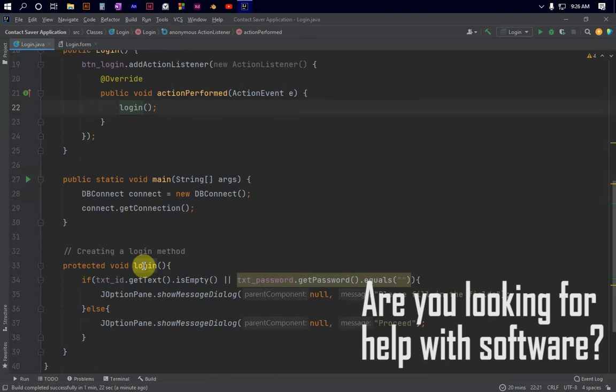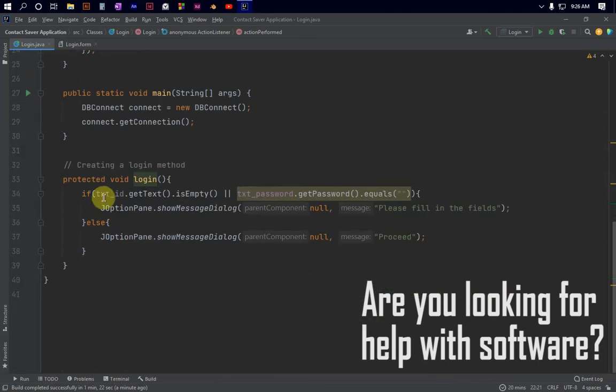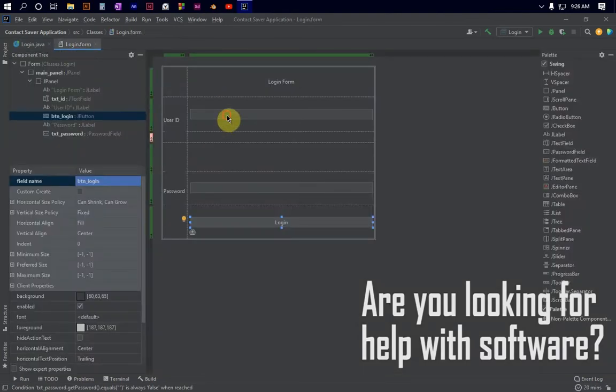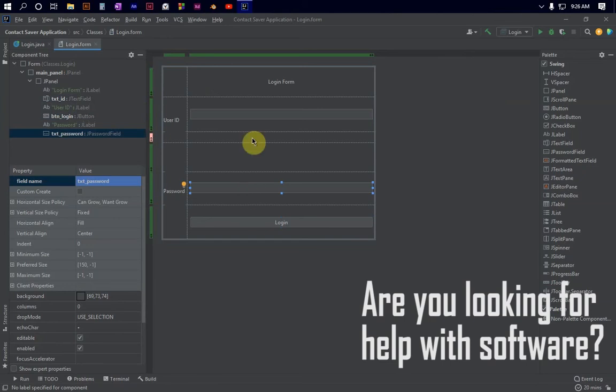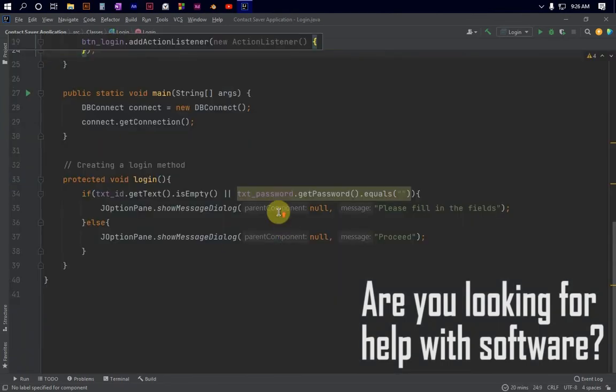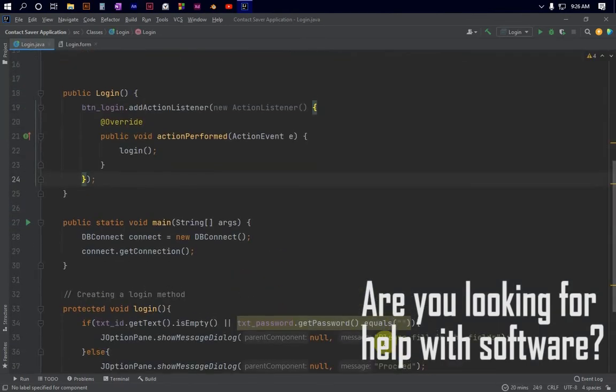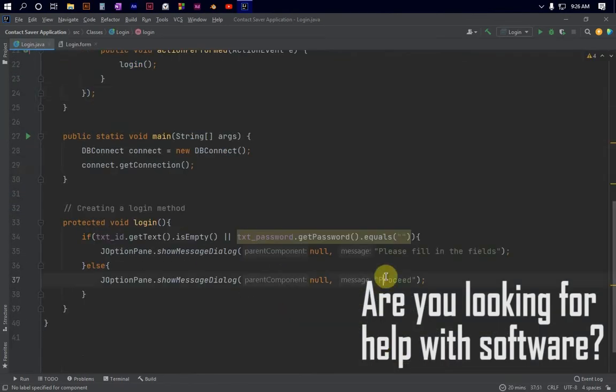What the login method simply does is check if you have values inside these text fields, the user ID and the password. If you have values in here, then the code says okay, you proceed. But if you do not have any value, you receive this message which says please fill in the fields.